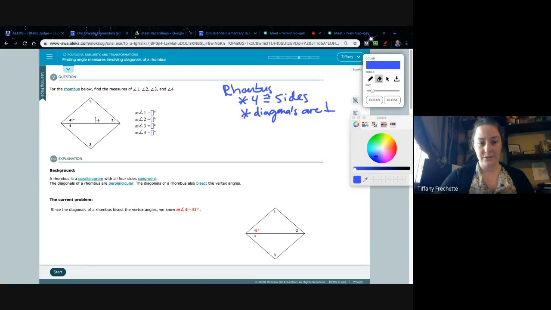So I'm gonna get rid of that just so it's not in the way here. The diagonals of a rhombus also bisect the vertex angles. So that's another piece of the diagonals. Diagonals bisect angles, the vertex angles. So that means that this diagonal here going across bisects this angle here. And to bisect means it cuts it in half.